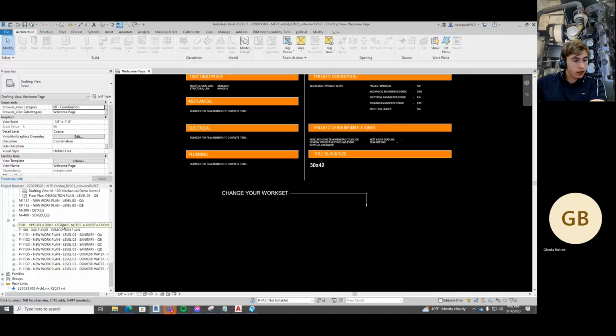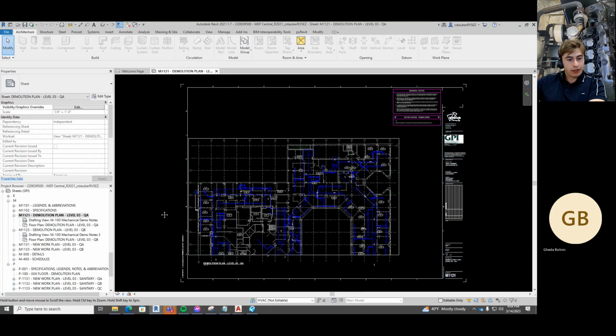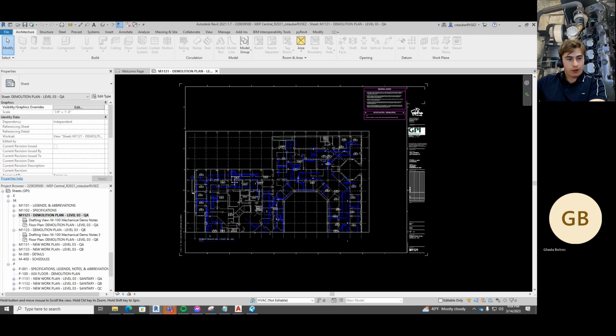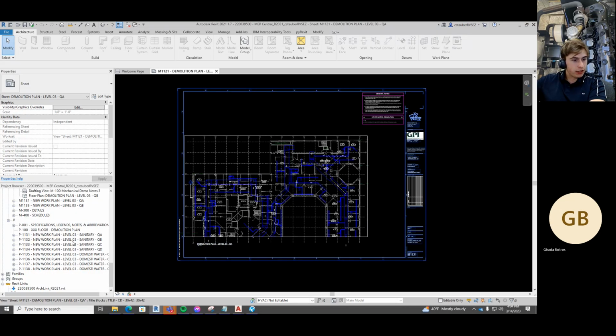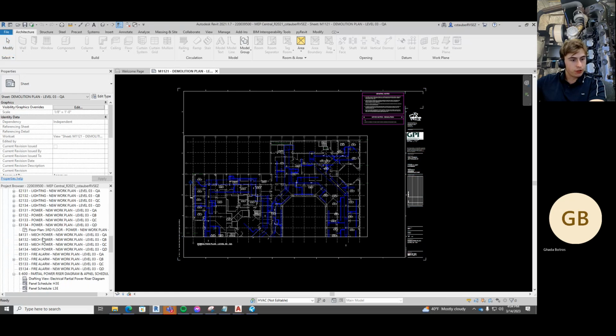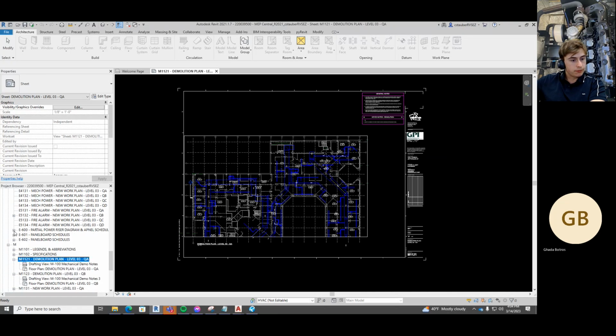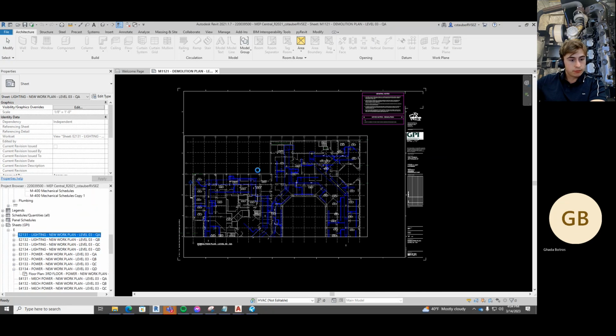I guess I'll just preface it. I'll be showing you how to set up a drawing in Revit. Hopefully you can refer back to it. So the first thing we can do is set up a drawing for you, and then you could probably just apply the changes. First, I'll organize your Revit browser, and then we can start with this lighting plan.